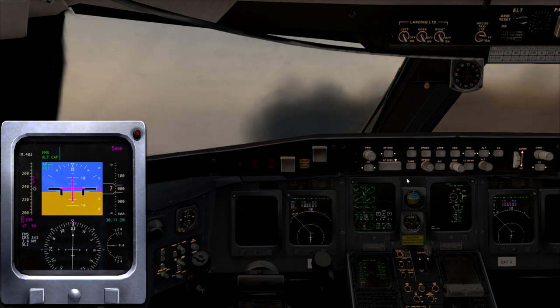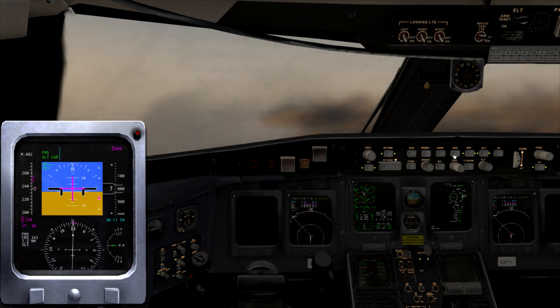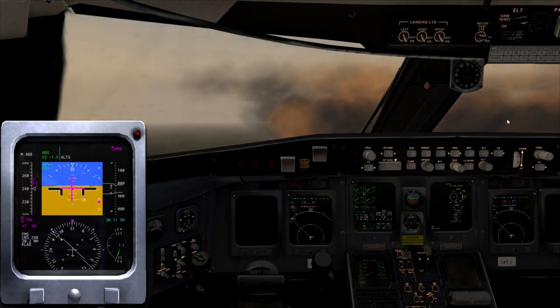3.5 miles to go to Seal Beach. Traffic up there. Ready to go with heading mode. As soon as we see this change from Seal Beach to LAX, we're going to fight it and tell it not to do that. There it goes. So we swapped to heading mode. That's done. And we can engage vertical speed mode. Let's come down at about 1500 feet a minute and pull some power.